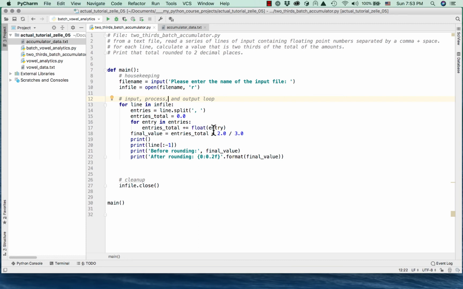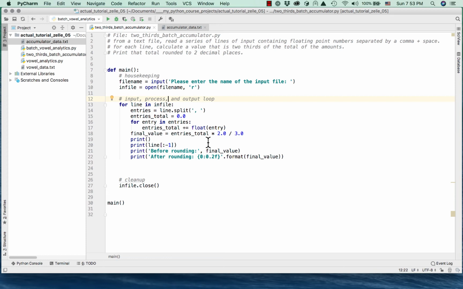So in order to calculate the 2/3 of the final value, I say that the entries total times 2/3 equals the final value that we want to print.